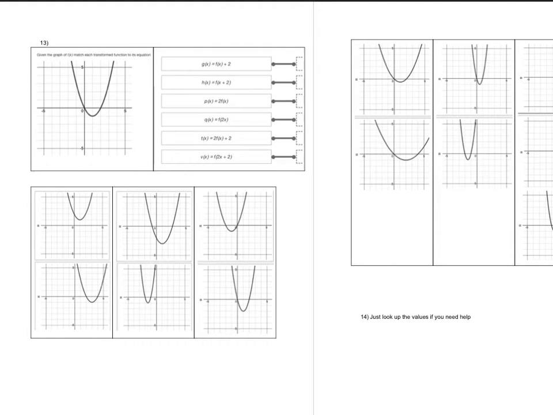All right, so we're going to go through the next couple questions here in this video. So number 13, they give us this graph of what appears to be a parabola, and then it's a matching question where they give us several different functions here: f of x plus 2, 2f of x, f of 2x, 2f of x plus 2. And so my advice is just we'll think about what each of these things does.